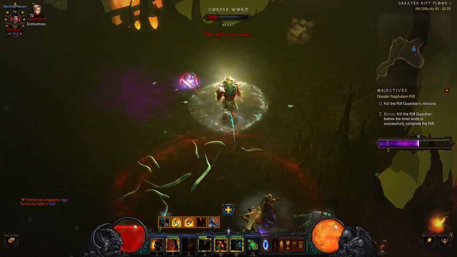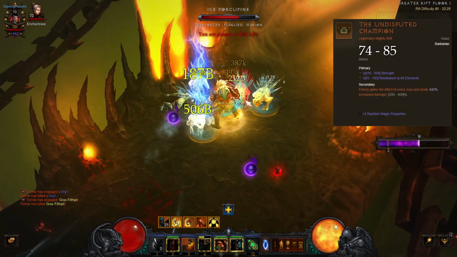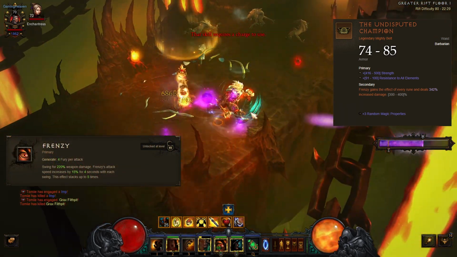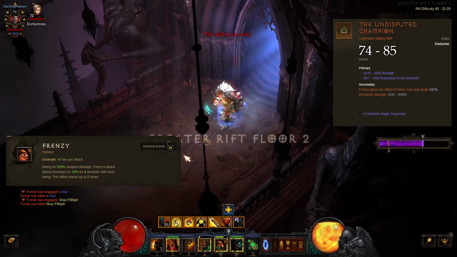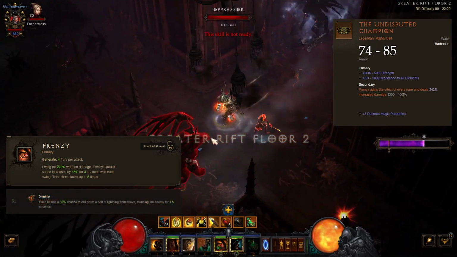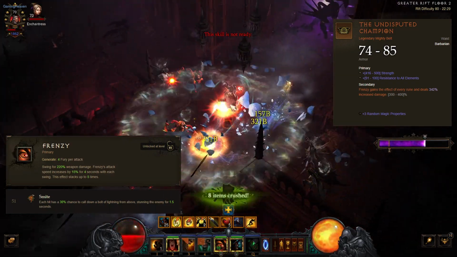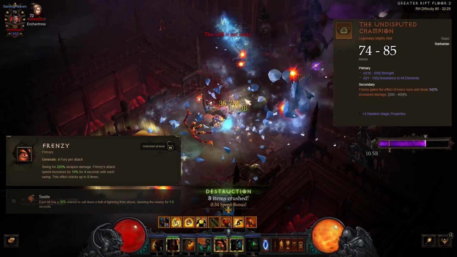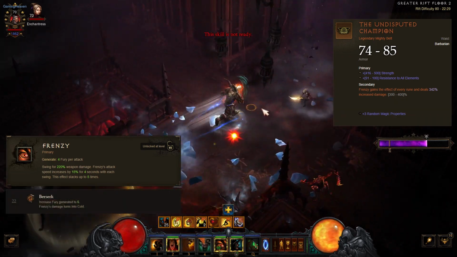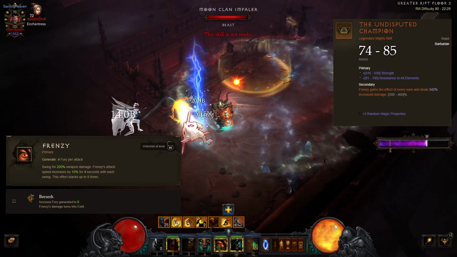There are some mandatory items in this build. Firstly, the Undisputed Champion belt. Frenzy gains the effect of every rune and deals increased damage up to 400%. The most important rune is Smite with stun. Just remember the 2-piece set bonus. Thanks to this belt we can use stun from this rune, even if we select another rune which is Berserk with cold damage. It is important, later I will talk about it in more detail at item choices.